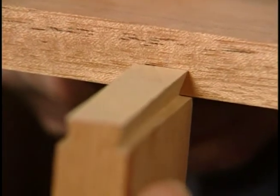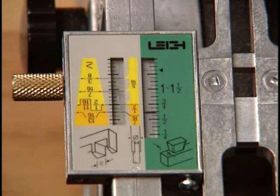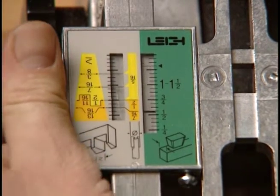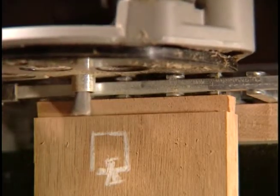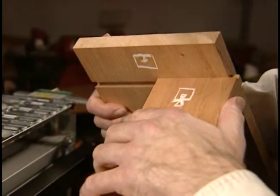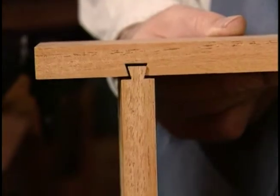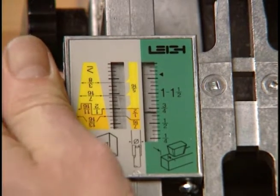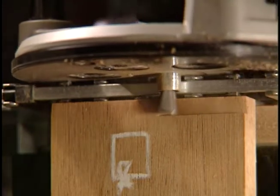Test the joint for fit. It should be too big. If it is, move the finger assembly in toward the jig by half the amount the tail is too big. Route the same test board again, and keep adjusting and testing until you have a good fit. If it is too small, adjust the finger assembly outward by at least half the difference, and route another test tail on the other end of the test board.